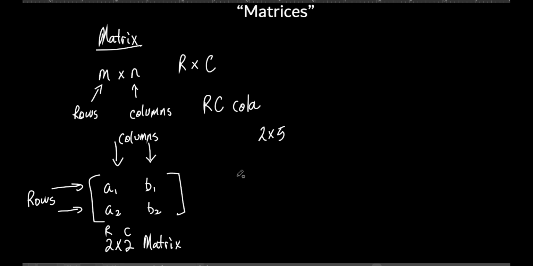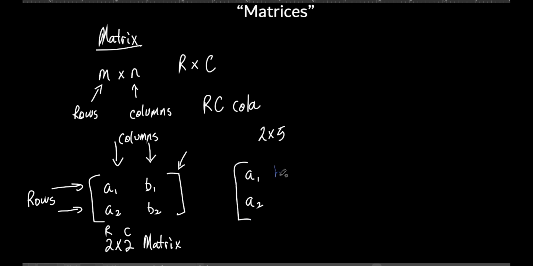It's got 2. And how many columns does it have? 5. So this would be A1, and this would be what? A2. All right. So there's your rows. And, oh, by the way, we put these little brackets on there to kind of keep everything together. All right. So that's what we usually use for a matrix.